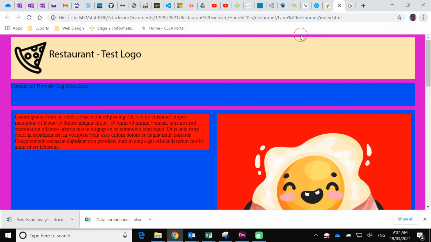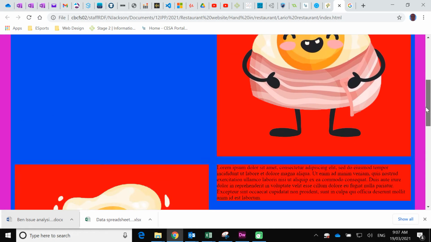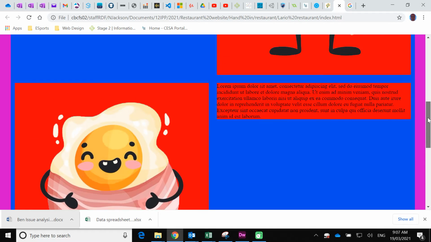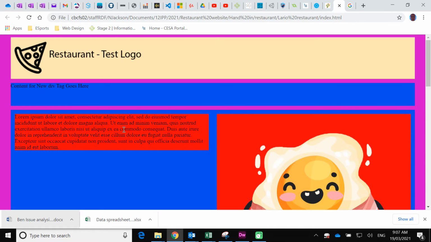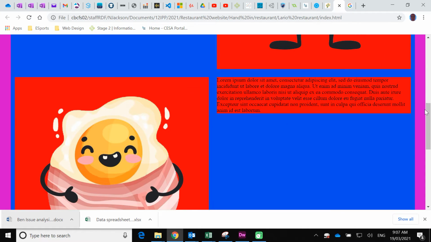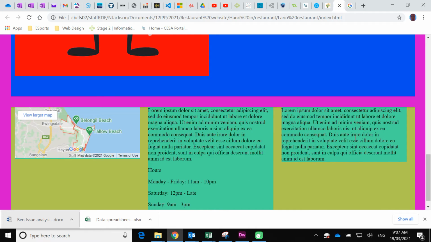If we didn't have ClearFlow in this particular website, what would happen is that as we floated this to the left and this to the left, and then this is floated to the left and that's floated to the left, and so on and so on, the CSS or the website begins to get a bit confused as to what's floated and what's not floated. Let's try and understand it like that. What you have to do effectively, because if you look at this green box here, that's not actually floated, is that when you finish with this section here, you'd have to apply a ClearFlow to that.